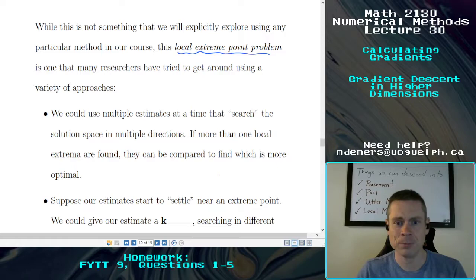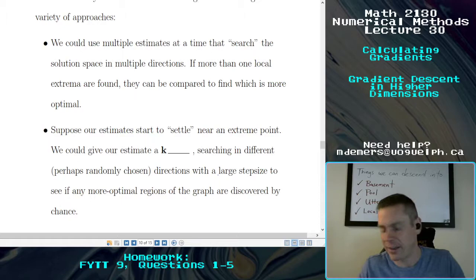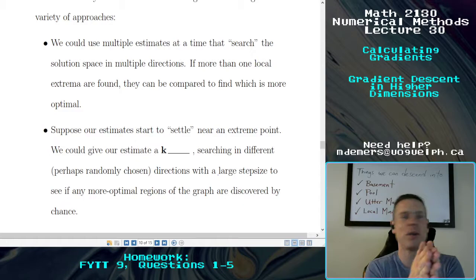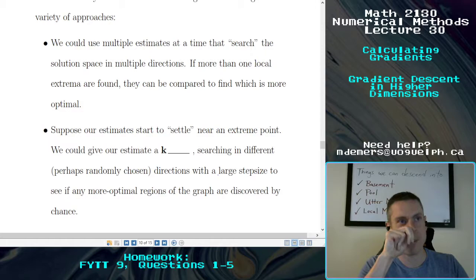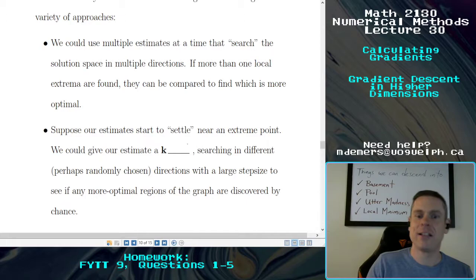Another thing that I've heard of before is, suppose you're doing this scheme and your h values are decreasing, you're coming in, and you think, I think we've got this minimum point. You can pretty well estimate, once you've got that h within a millionth, a billionth, or whatever, you can say, I'm pretty sure this here is going to be a minimum. But maybe we could do better. Who knows? We've established that this here is a minimum. Why not give our estimate a kick? As a Southern belle might say when she adds Tabasco sauce to her gravy, let's give that estimate a kick.